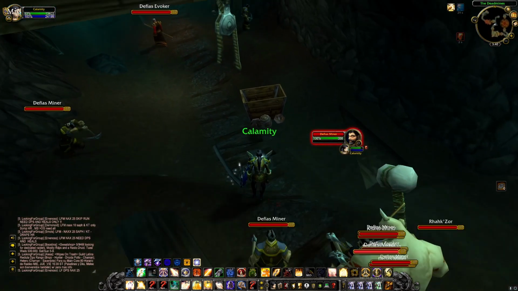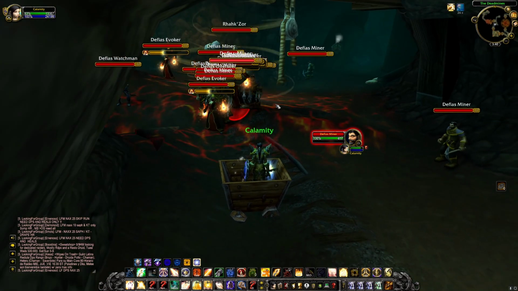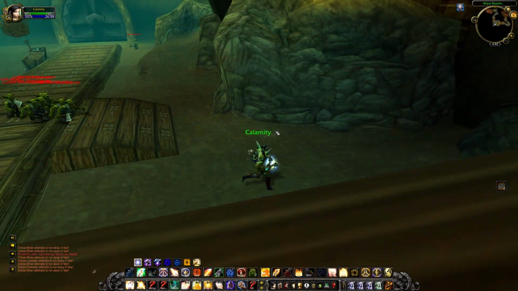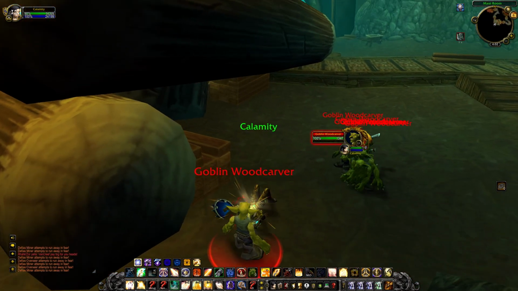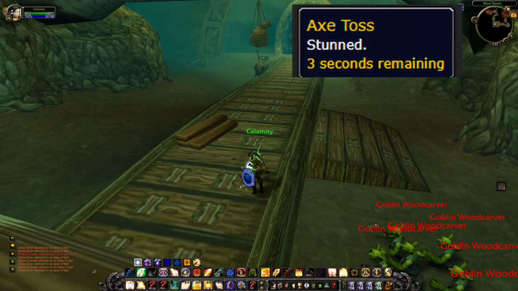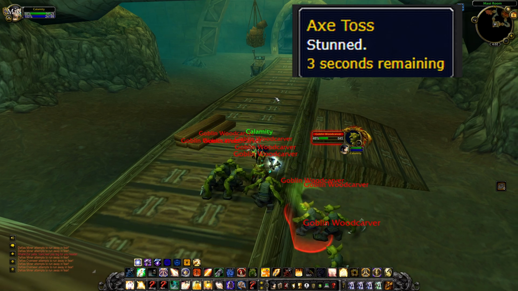Heading to Sneed's room, once again, the minecarts here are evade spots. This is the last time I'll mention them, but every minecart in this dungeon is an evade spot. The goblins in Mr. Sneed's room are the first truly dangerous mobs. They do a cleave and can chain stun you if you pull too many. Be very careful to not pull more than 2 or 3 at a time.